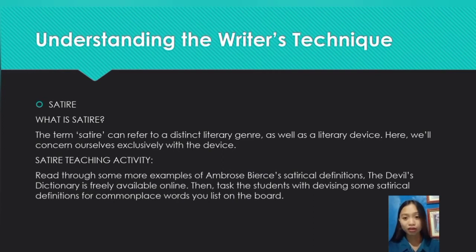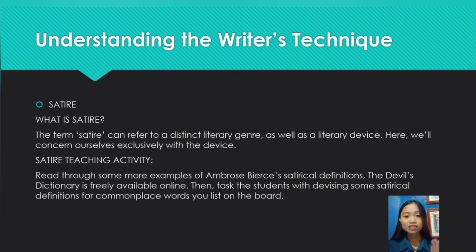Okay, so next we have satire. What do we mean by satire? The term satire can refer to a distinct literary genre as well as a literary device. Here, we'll concern ourselves exclusively with the device. Satire is the skillful use of humor to mock or ridicule a person, an idea or an institution by exposing or criticizing it. It's often used in conjunction with other literary devices such as irony and juxtaposition. Its purpose isn't just to entertain, but to inform, and at times it can contain a call to action.